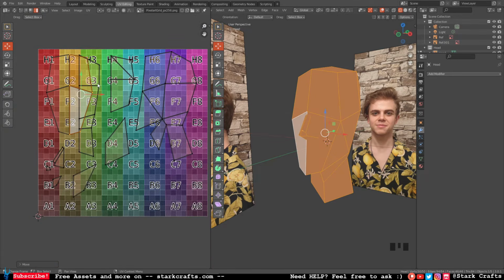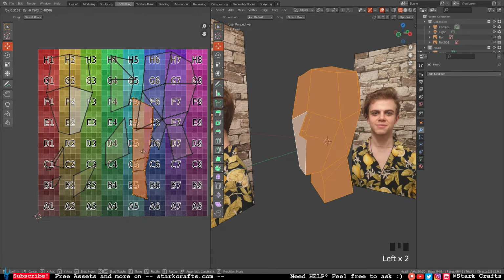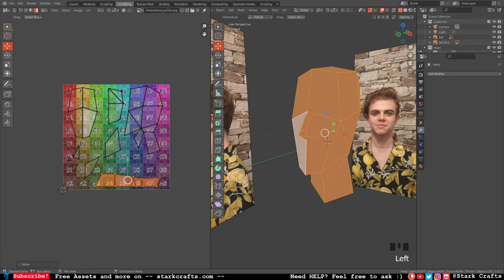Nice. I think we can use this one here and drop it on the floor. Like this. And I think we still have enough space. Mirror on the x-axis.